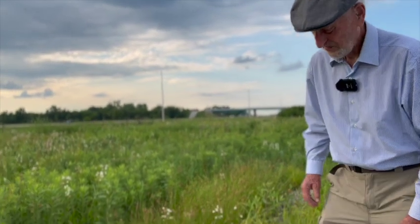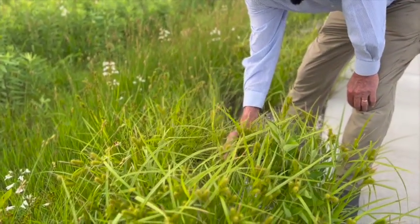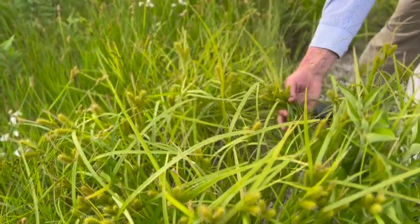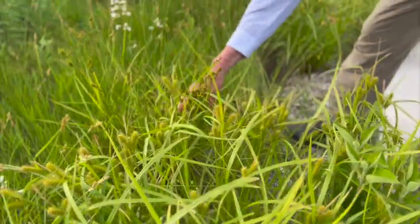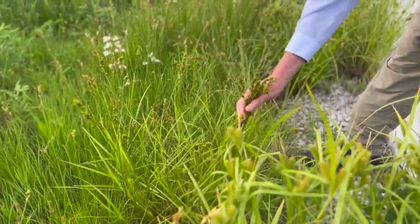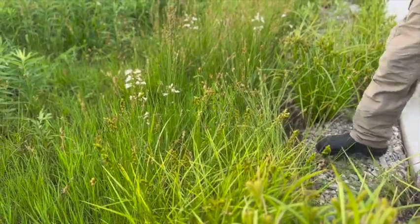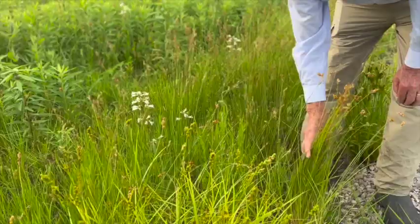There's also the grasses, of course, the prairie grasses we talk about. Most of those are well known, are the late summer ones. But here, early on, we have a lot of these so-called graminoids. This is one of the sedges, and here's another sedge. They all have wonderful Latin names, and people have given them more recently common names. It can be daunting to keep up with the names, but the diversity in this is absolutely marvelous.